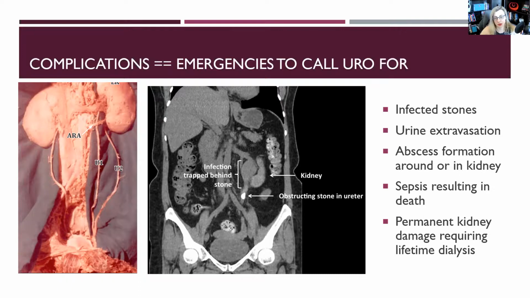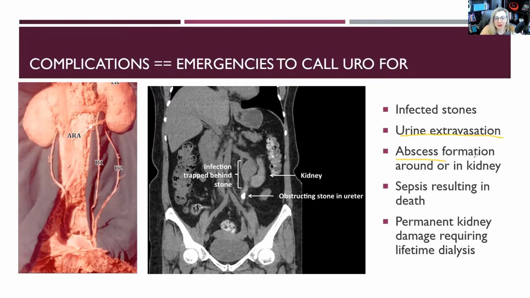What does qualify as an emergency, even if urology is cranky about it, is if the stone is infected. That means they have a urinary tract infection with a stone. That's important. What if the ureter causing hydronephrosis perforates and causes urine extravasation, or spillage of the urine into the abdomen? Oh my gosh, super emergency. Please get urology on board. They may even say, we need general surgery right now. Make sure you know whether their belly is peritonitic or not. That is a big deal.